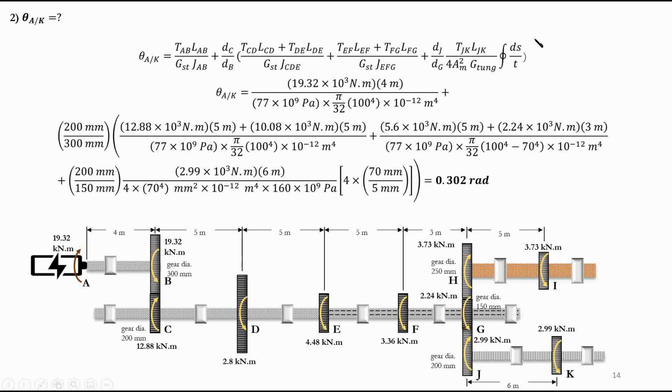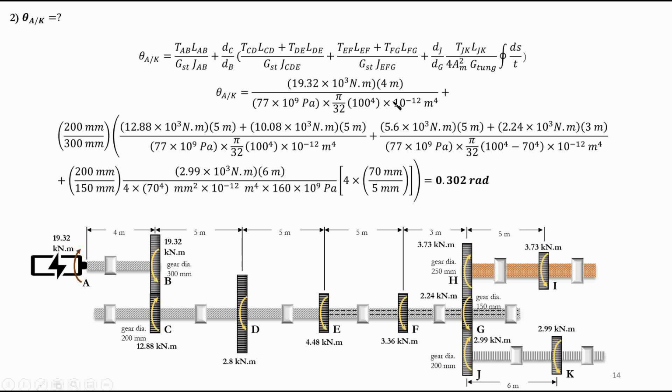So ds represents each side, and we're basically summing up each side that we have. So ds, 70, was for example the length of the median side of the square, divided by the thickness of that side. In this case all of them are the same, since this is a square section with constant thickness. So 70 divided by 5 plus 70 divided by 5 plus 70 divided by 5 plus 70 divided by 5, or 4 times 70 divided by 5. And that's how this portion is here.